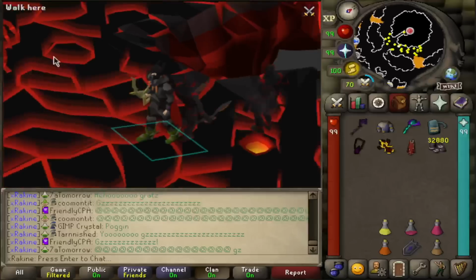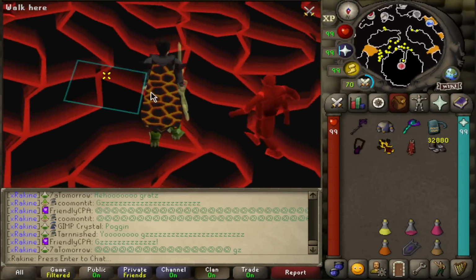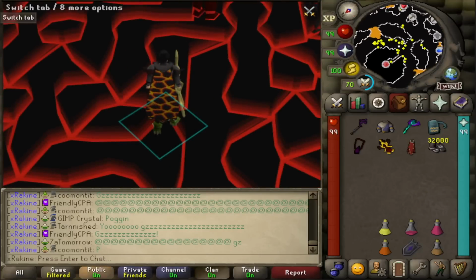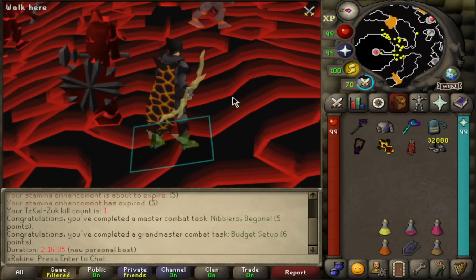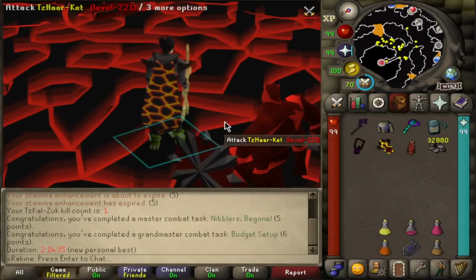I tanked a Zuk hit. Did you guys notice that? I tanked a Zuk hit. Oh my God. We got the freaking combat achievement for none of the pillars getting destroyed. We got the combat achievement for not using a Tebow. Could have got the one for not tanking a Zuk hit, but dude, I'm just happy.